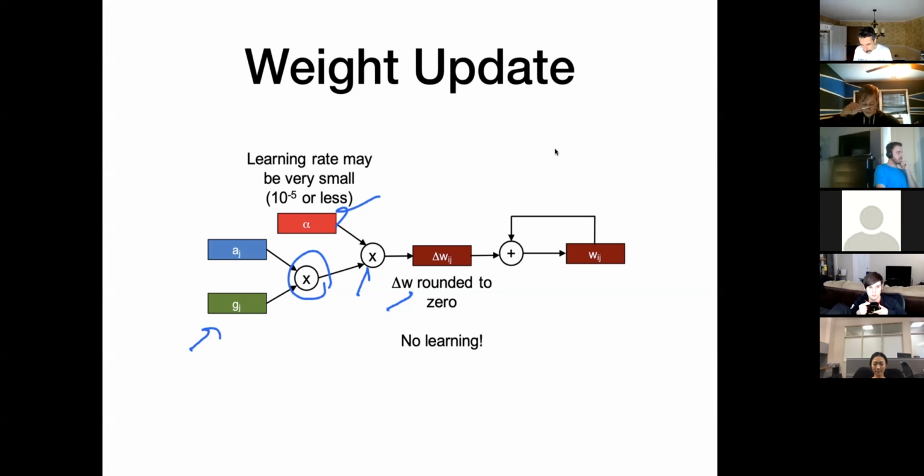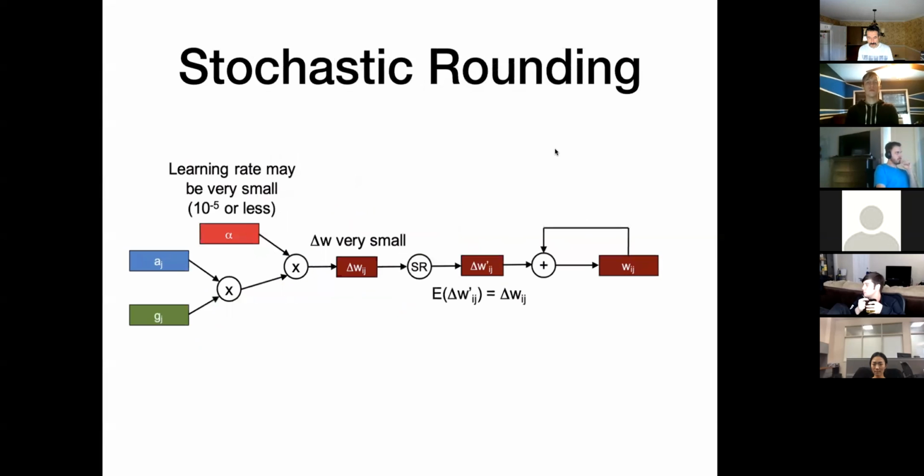Because they are very small values, and this means that there is no learning. All of these deltas become 0, and there is no learning. And this is one thing that you need to make sure you do correctly. These are situations that happen in practice, especially this is about weight update. So when you do this mixed precision or lower precision quantized training, there are some challenges to deal with, essentially, to take care of.